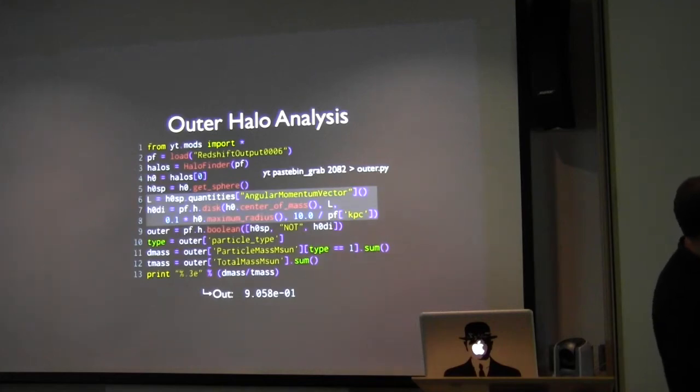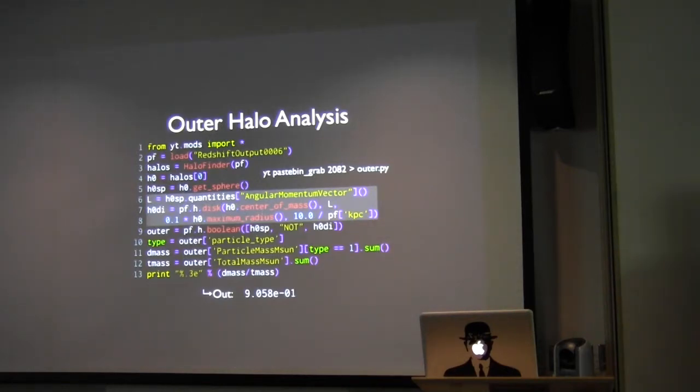And then lines 7 and 8, of course 7 and 8 is one command, I'm defining a disk container that's aligned along the angular momentum vector of the halo, that's smaller than the maximum size of the halo. So its radius is about a tenth of the halo, which you might say is about the size of the galaxy inside the dark matter halo. And I'm giving it a thickness of 10 kiloparsecs, around the size of a large disk galaxy.